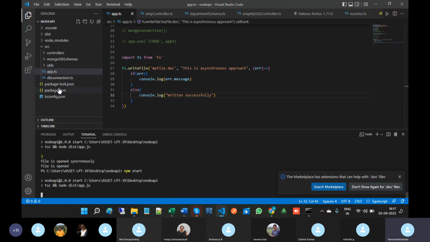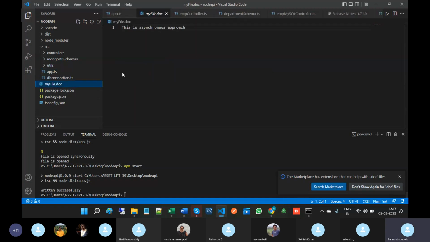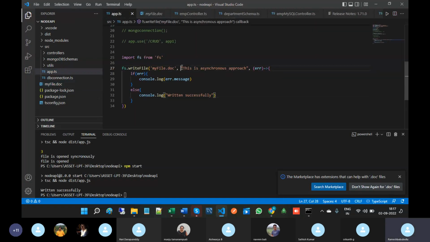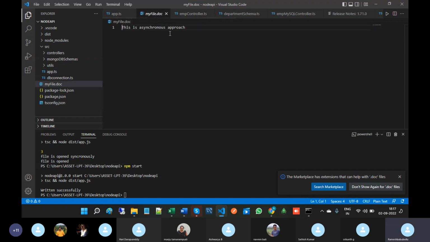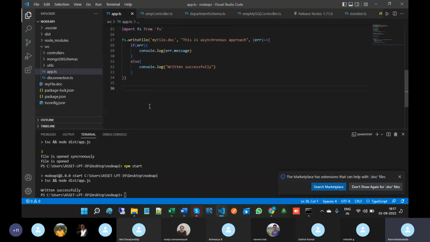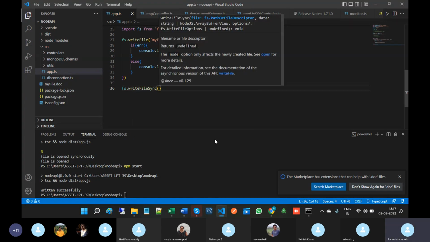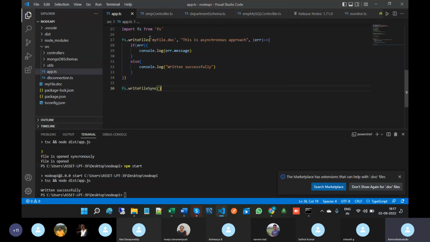See, here the file is not there. My file.doc will be created, and whatever data we have given will be written into this file. And you can write the synchronous approach also: fs.writeFileSync. Same. In the synchronous approach, there is no error callback.